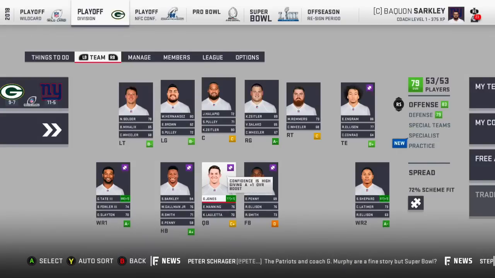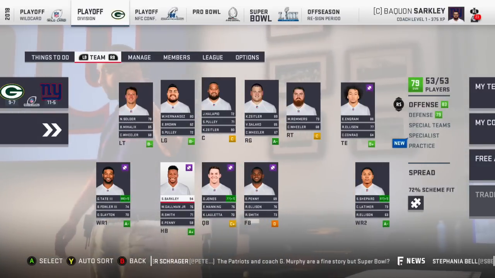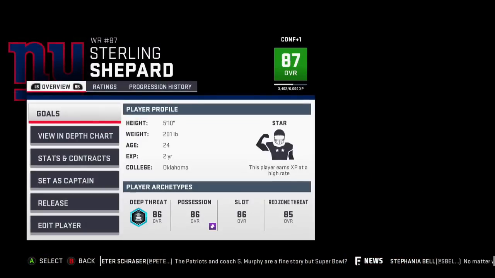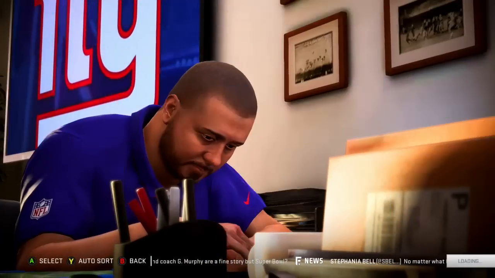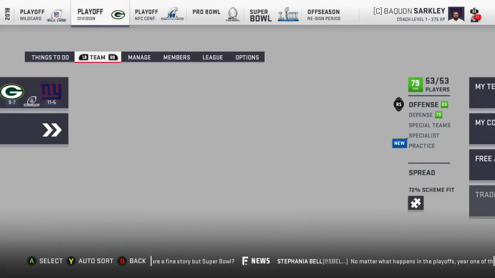Alright, so the team here is a 79 overall after I spent all of those experience points. Saquon Barkley's up to a 94, looking really good. Sterling Shepard, 87 with some confidence. He also has star dev, which is always awesome. Daniel Jones up to a 77. And then defensively, Jabril Peppers is already a 95 star dev, looking like a dominant strong safety here. He is just so nice to have in a rebuild.